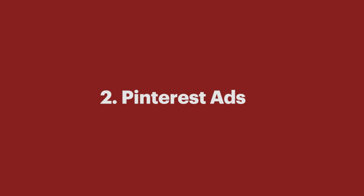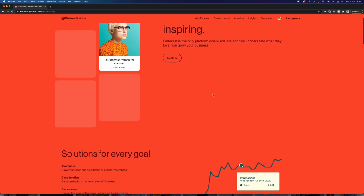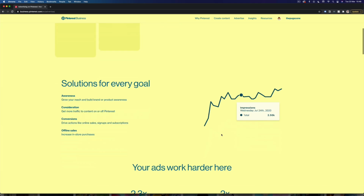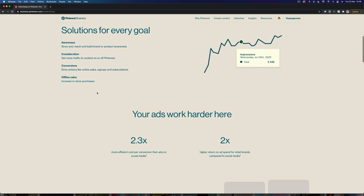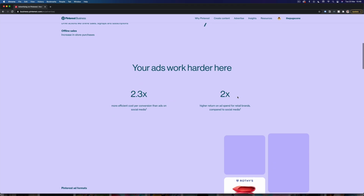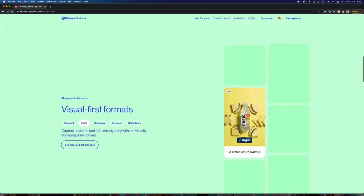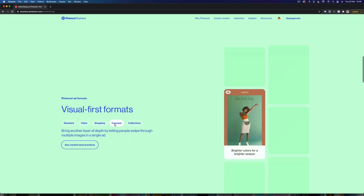The next one is Pinterest ads. Pinterest ads are still in a semi-early phase, not as early as I'd like, but because they're still kind of new, it means it's not crazy expensive. It's also hard to tell when something is advertised, so it's nice to know that when you do an advert, someone sees it and thinks, oh, this could be organic, this might not be organic, and they don't treat you any differently.